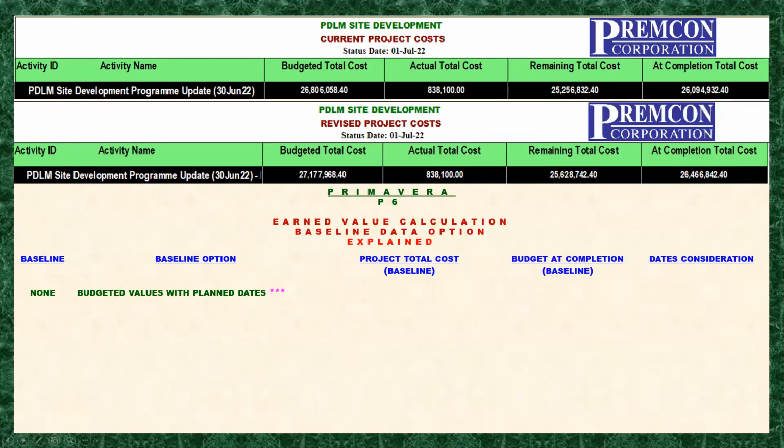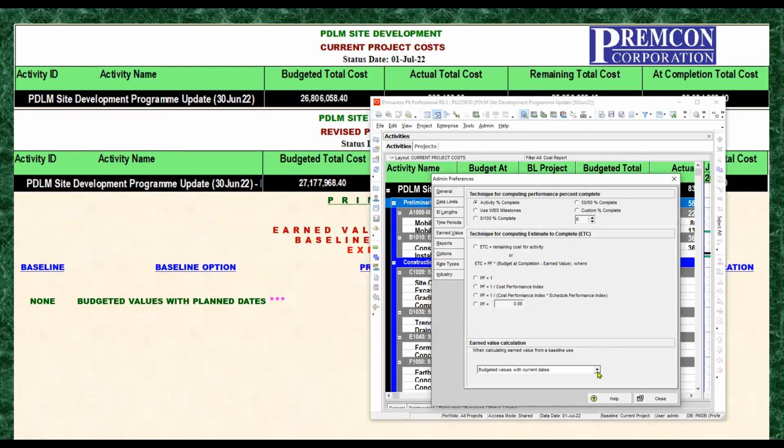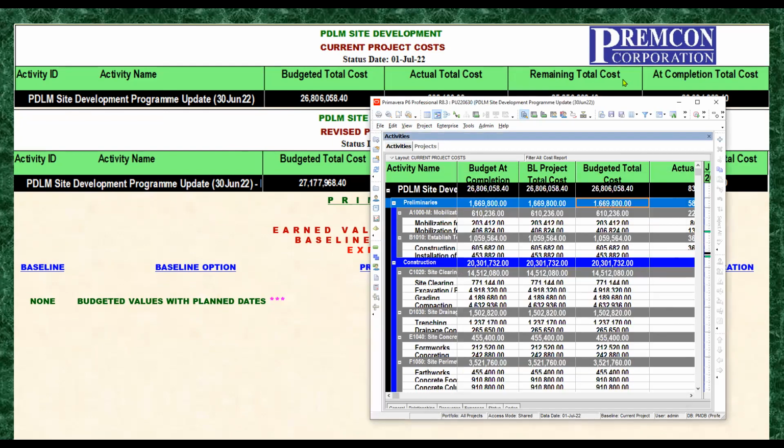And here we go. First we will choose the budgeted values with planned dates. Okay, and then let's close it. And then let's run the schedule. And then what happened?